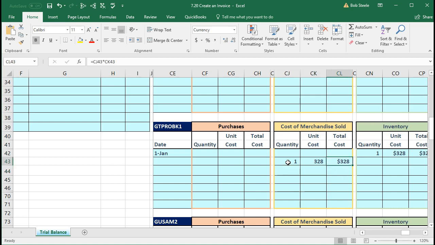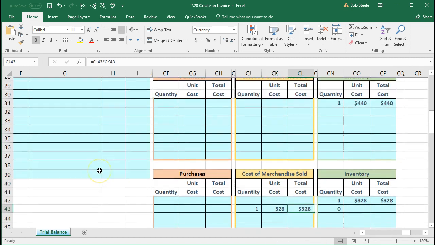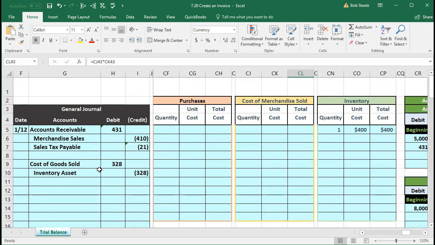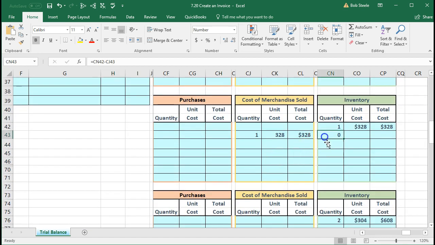That's the cost of goods sold that we figured out that we actually already put on our journal entry. This is how we could kind of work it up and back up that journal entry. And then how many units of those do we have left? 1 minus 1. I'm just going to say this is what we had. This is going to be on ending inventory now. So this is the cost of goods sold. This is what we recorded in cost of goods sold. We can see it here. And then we're going to record what's left in ending inventory.